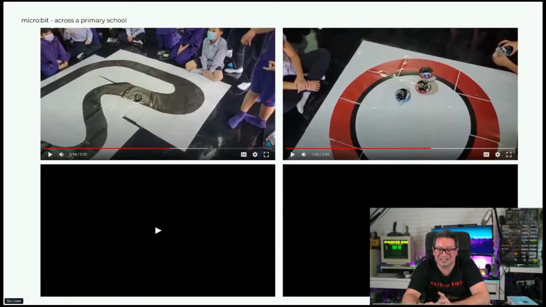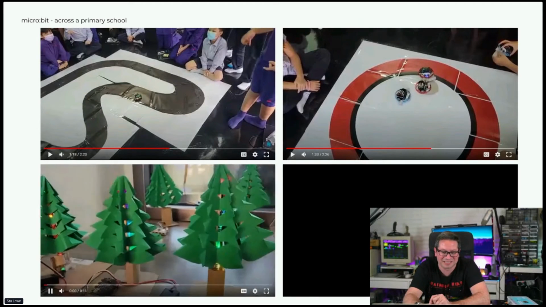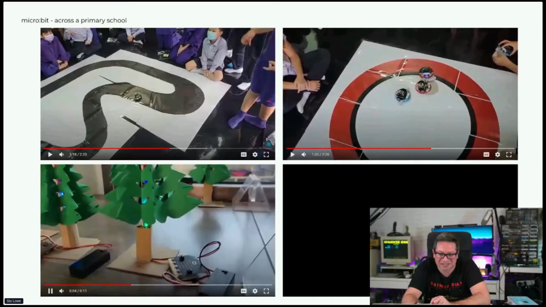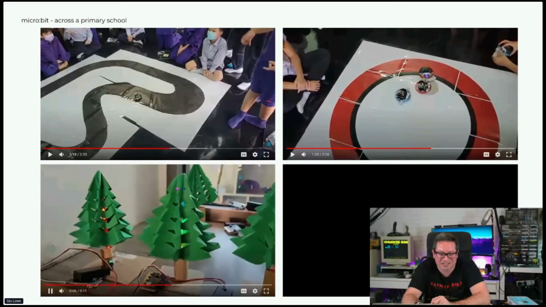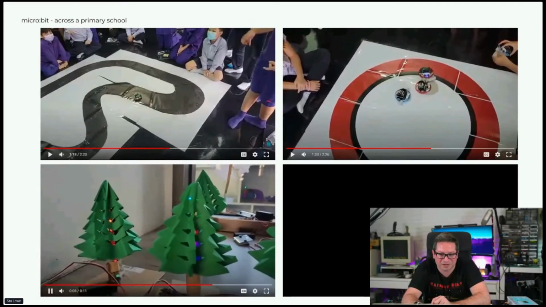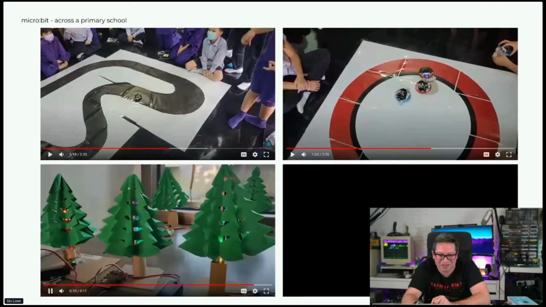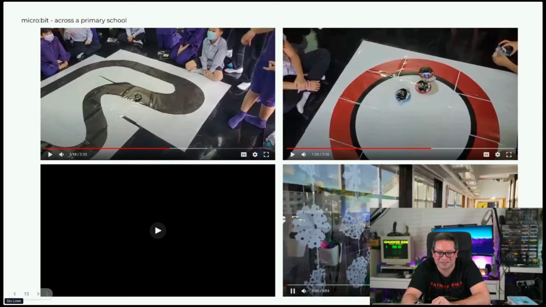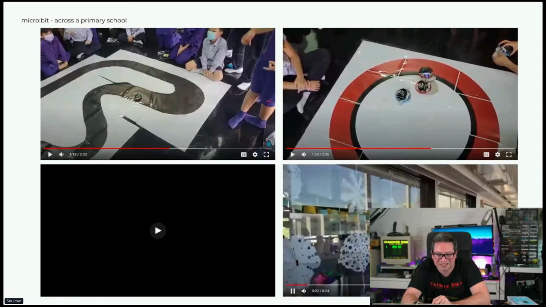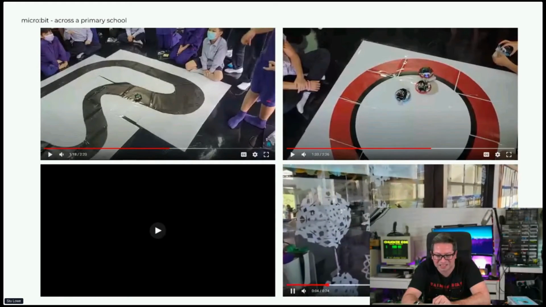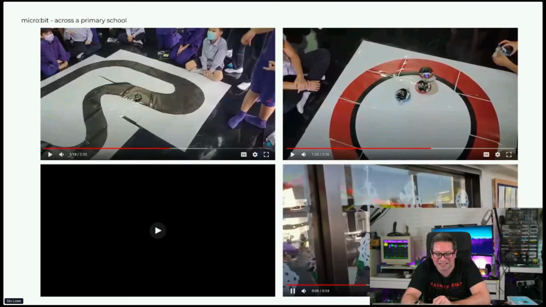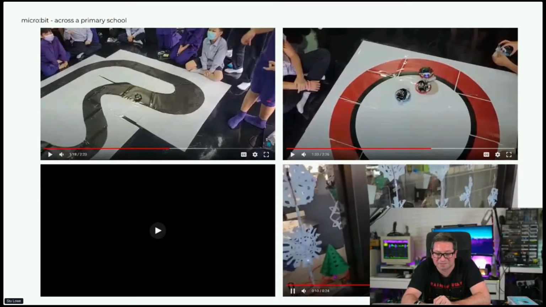And then, interestingly, we were doing some decorations for the classroom, some Christmas things. I was really pleased they did. We ended up with these nice little origami trees. One of the girls in the class is running an origami club at the moment. So we've got all these beautiful origami trees with the NeoPixels in, and then they've done a nice little window display with their microbits here, with running lights and things coming down as well, which is really cool.